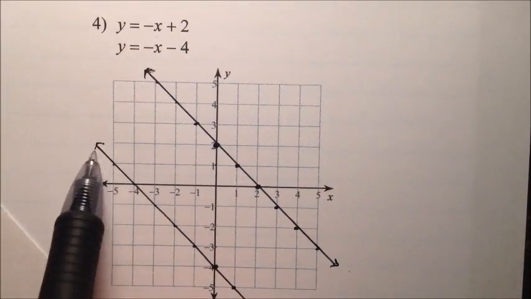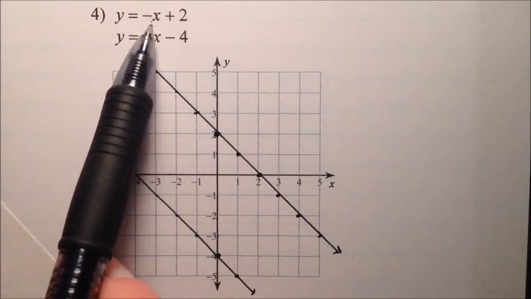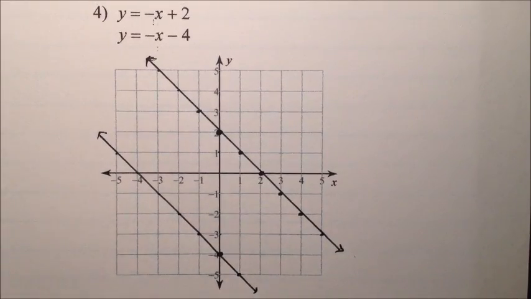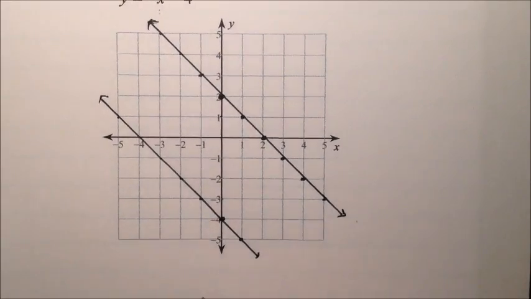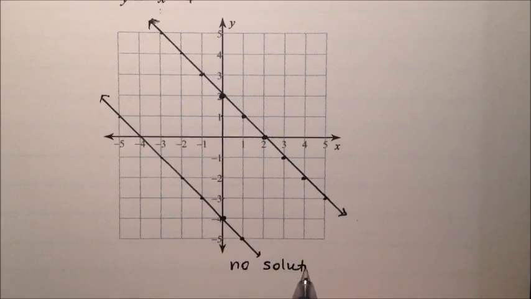So when I draw this line, I'm going to notice something. I notice that, hey, these lines don't intersect anywhere. In fact, they're parallel. We knew they're parallel because they have the same slopes. So parallel lines, and when we classify that, it's going to be inconsistent because it has no solution. And I'm going to go ahead and write no solution right down here for the answer.